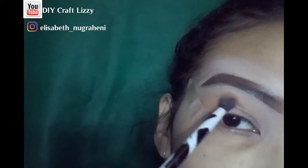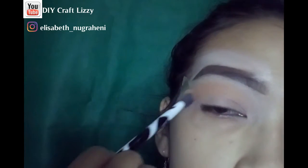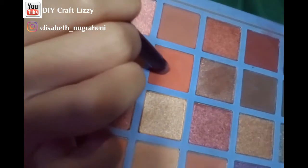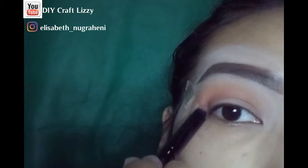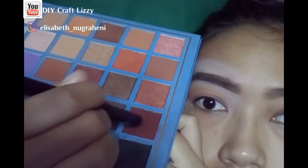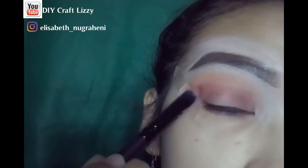And then I use the orange color. Yeah, because I think that color is not too beautiful, but don't worry. And then I use the darkest color of the orange set in my crease. And then yeah, actually I use the red color. I think this is more beautiful and makes my eyes not so hooded.